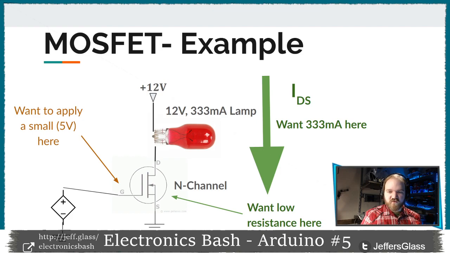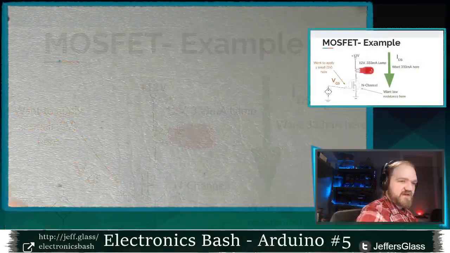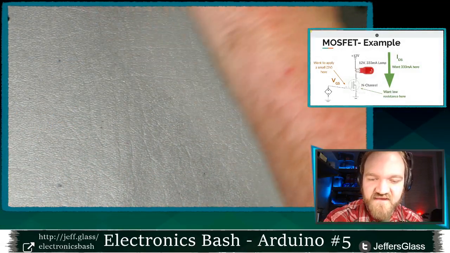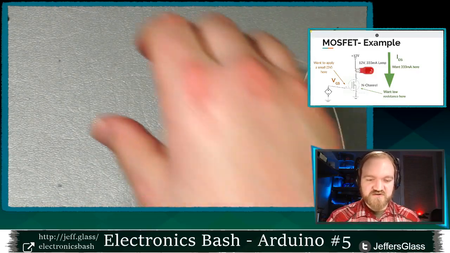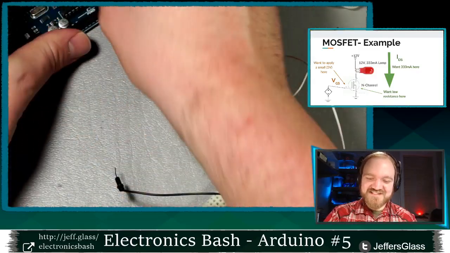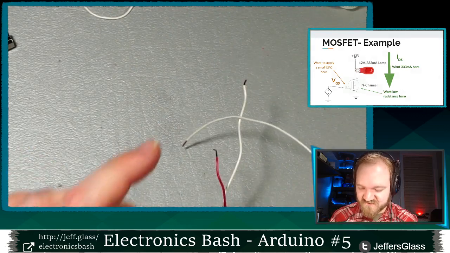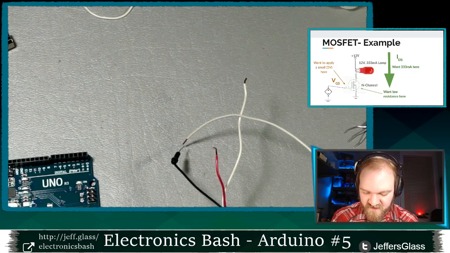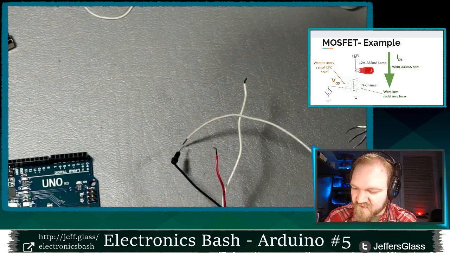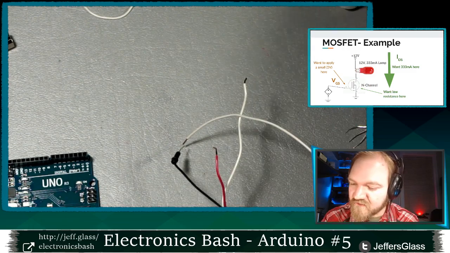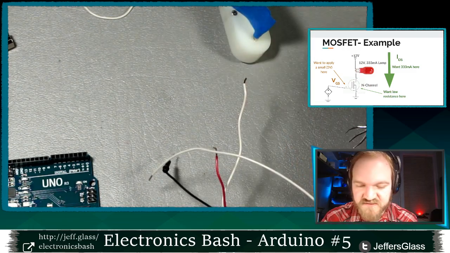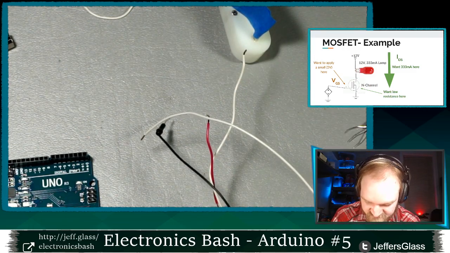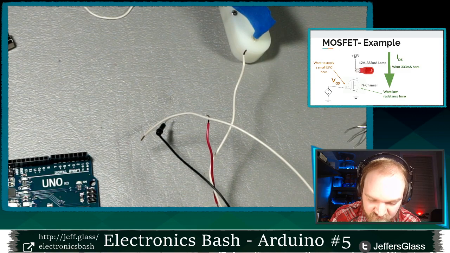So we are going to basically build this same circuit on our breadboard that we did before. And it's actually going to take me a second because I think I'm going to have to cannibalize my other circuit to make this happen. And so you're going to get to watch me double check the data sheet to make sure I got this right. So I'm going to take my NPN transistor out. I'm going to put in, what am I going to put in? I think I have an IRLB transistor here that I wanted to make use of. Let's see. Well, I could do an IRF510. That would be fine.